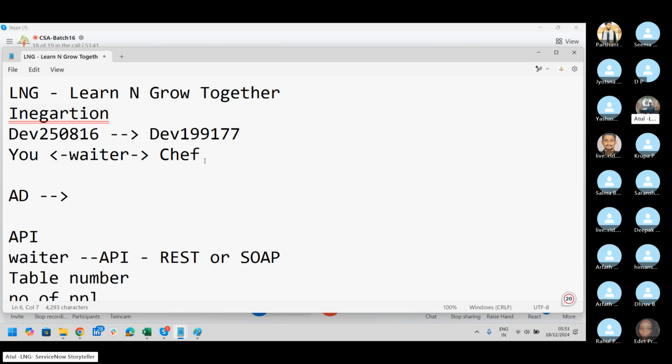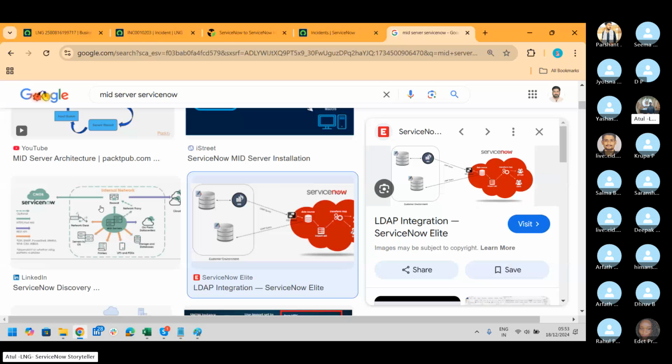When Azure was not there, ServiceNow was giving the integration of ServiceNow and AD called LDAP, Lightweight Directory Access Protocol, something like this. Why do I have this topic in my training?